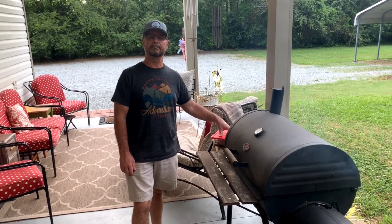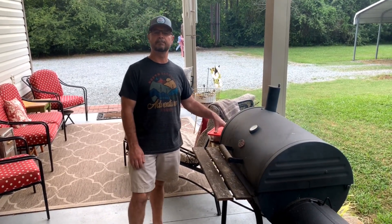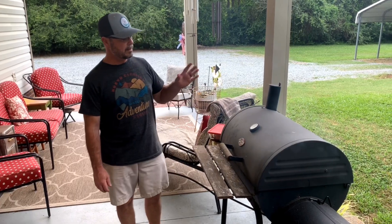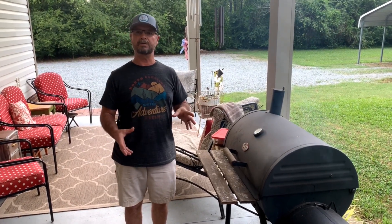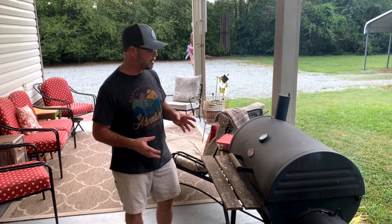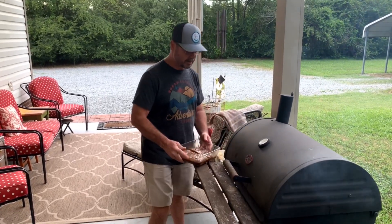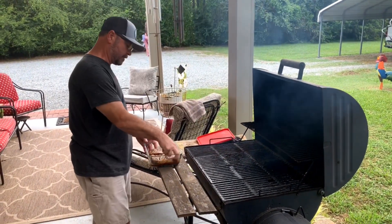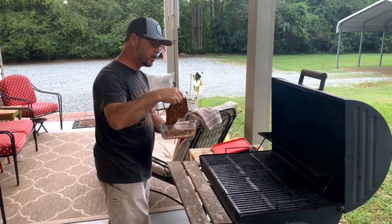Here we are back at the grill now. The steaks have been marinating — maybe about six hours or so. About halfway through we flipped them over, and they've been sitting out at room temperature for the past few minutes. Michael's got the grill ready. If you watched the easy grill pork chop video and you're not familiar with prepping the grill and getting your charcoals ready with a charcoal chimney, just check that video out — it goes through the process of getting your coals ready. We've already done that part, so right now we're getting ready to put the steaks on. These are pretty good-sized ribeyes. I'm estimating about 20 minutes to cook, but depending on how hot the grill is — it's running about 340 right now — it may not take that long. They have been pretty well marinated; they are soaked and saturated, so they're going to cook quicker because of the marination.